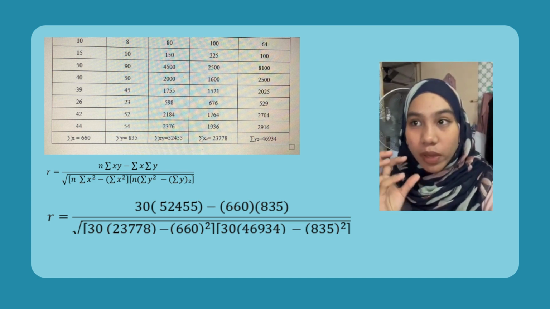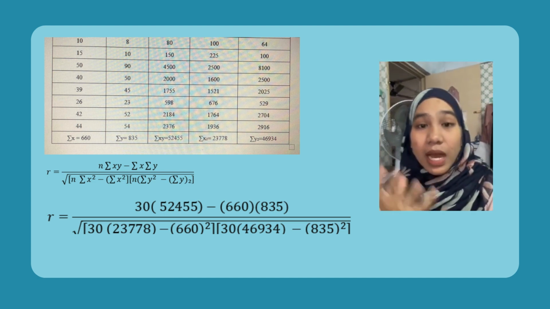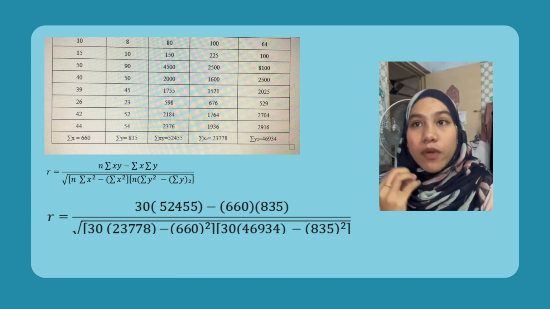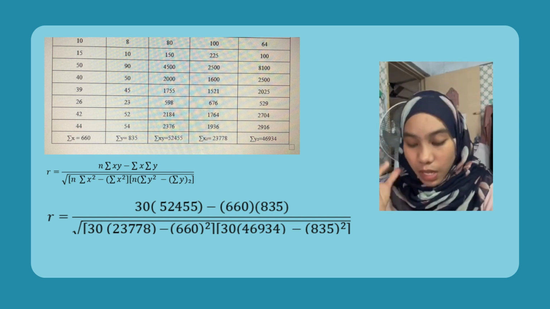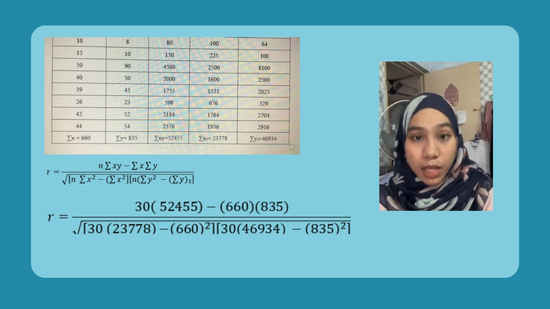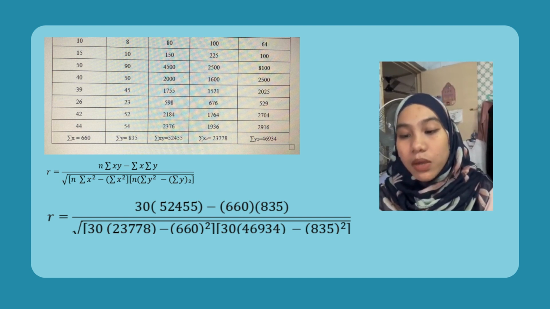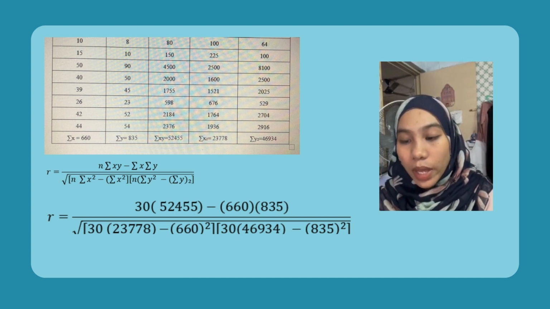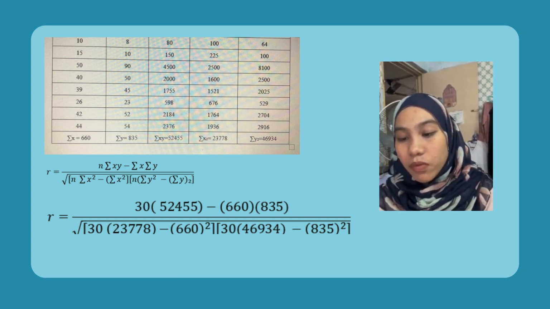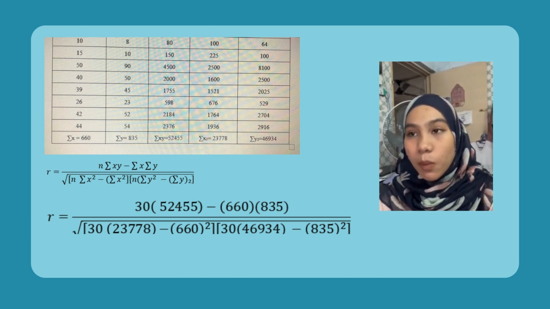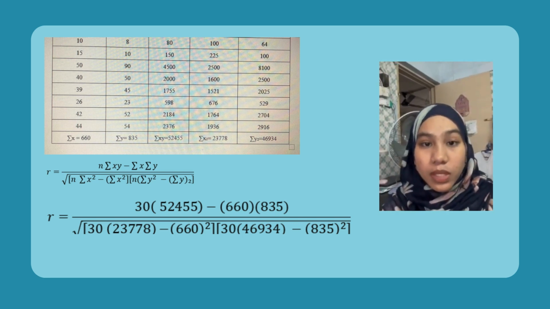While for the summation of xy, how do we calculate and get the value? First of all, when we have the data of the independent and dependent variables, for example, you look at the table. For example, I take the number 15. 15 times 10, and then you get the summation of xy, which is 15 times 10 and get 115. The same goes for getting the last amount: just calculate all the data from the table.